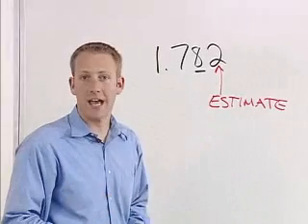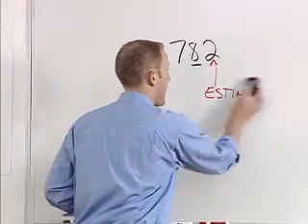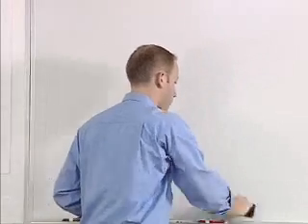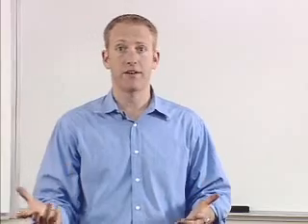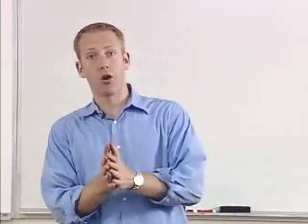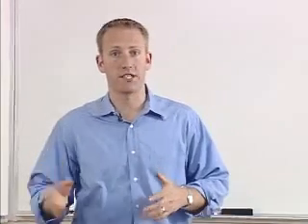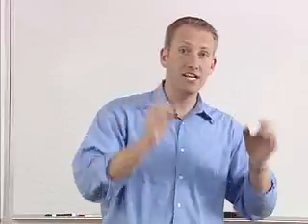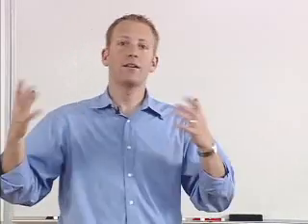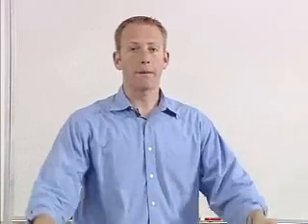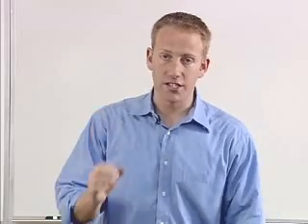That doesn't help you figure out how many there are. But now I'm going to help you figure out how many there are. There are rules that we talk about with significant figures. For example, every whole number is significant. Any zero between two whole numbers is significant. Any zero after a whole number or non-zero digit after a decimal point is significant. I'm not going to even worry about those rules. I'm going to teach you a great trick. And it just involves you knowing a little bit of geography.